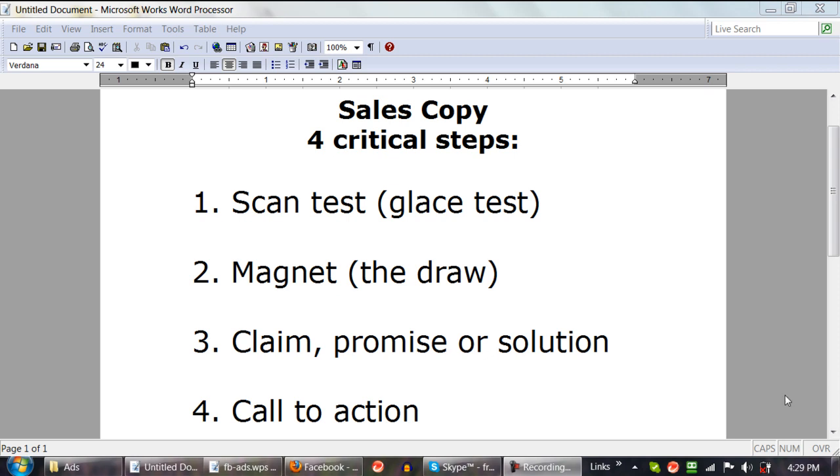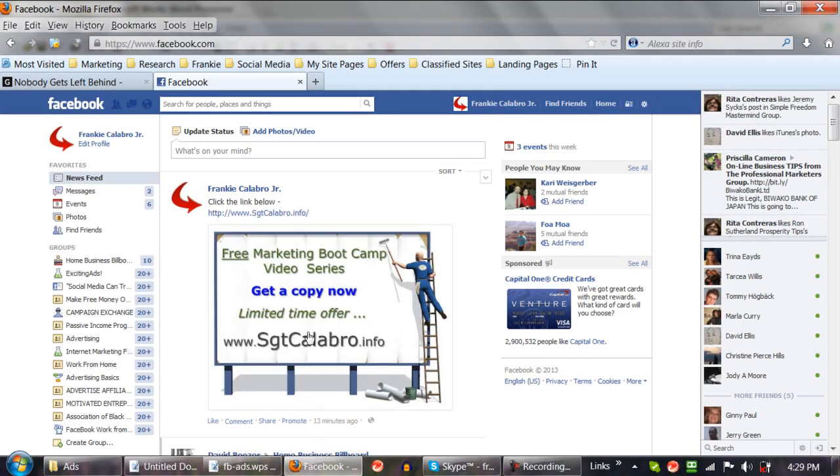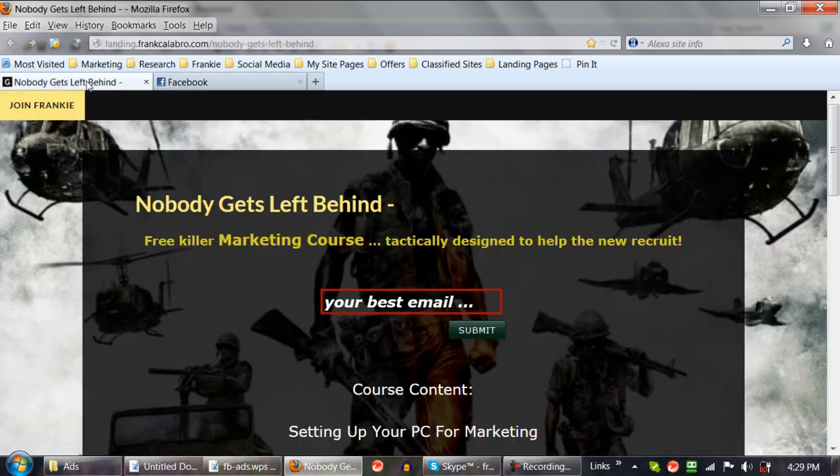So we'll look at some advertisements to see if they match up to this format. And I'll just pull up some random stuff here. Let's look at this landing page. I just built this landing page. It's only been out on the internet a couple days. I'm testing this landing page, and let's just dissect this thing and look at it.